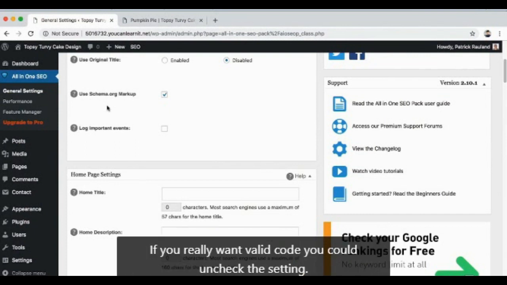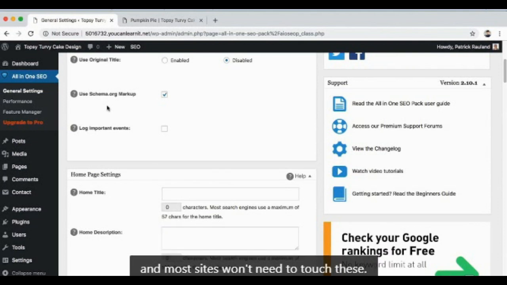If you really want valid code, you could uncheck the setting, but I would rather give search engines more information with the markup from schema.org, even if it's not official HTML. Again, there are a lot of advanced options on this page, and most sites won't need to touch these.